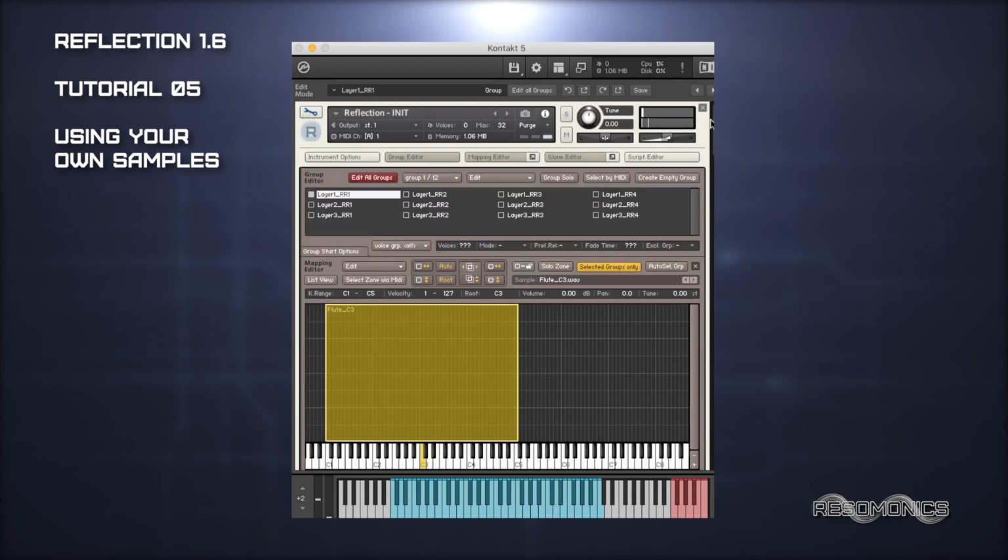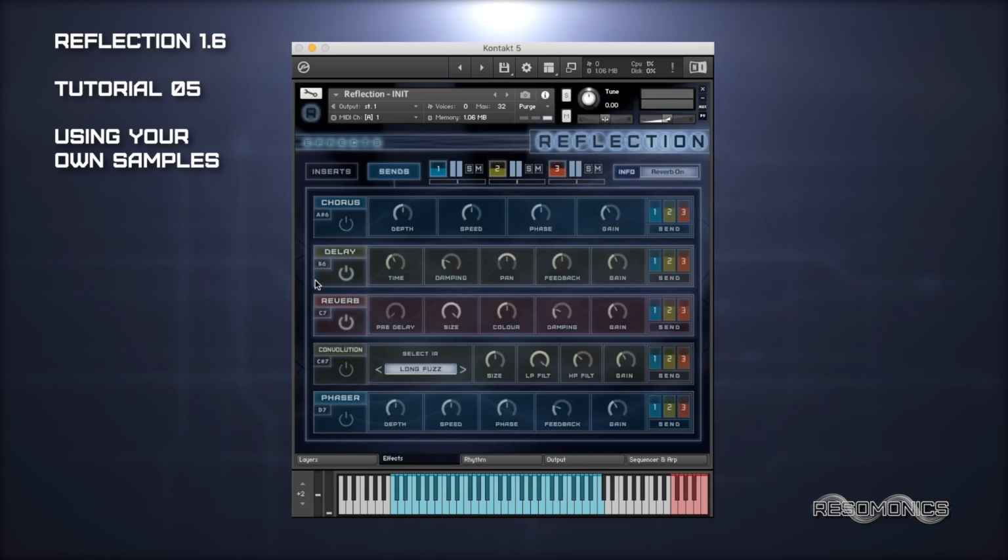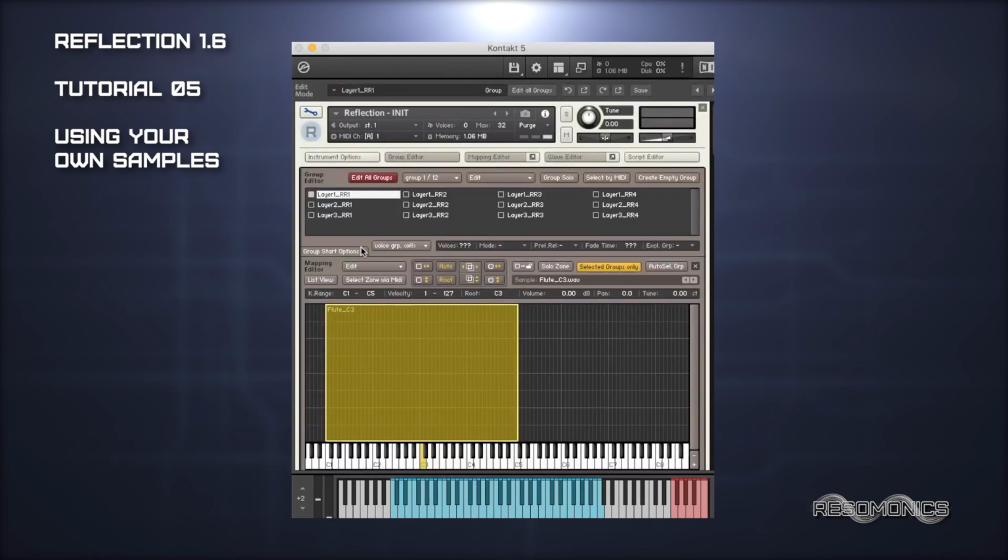And your sample is now a continuous loop, and will carry on for as long as you hold the keys down. There we go.